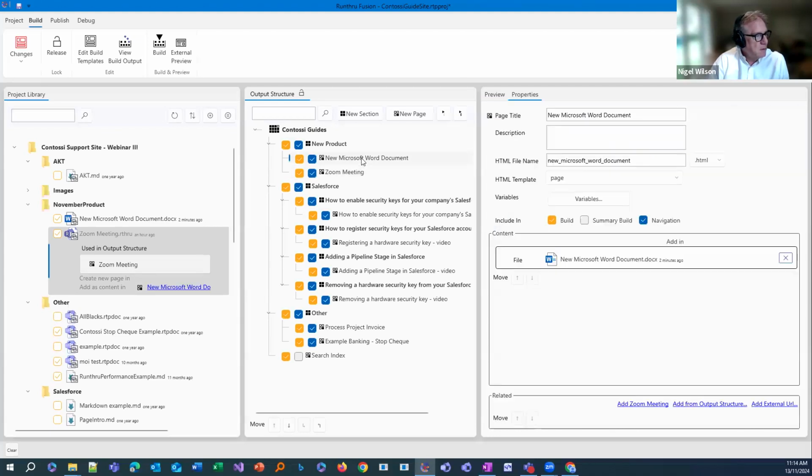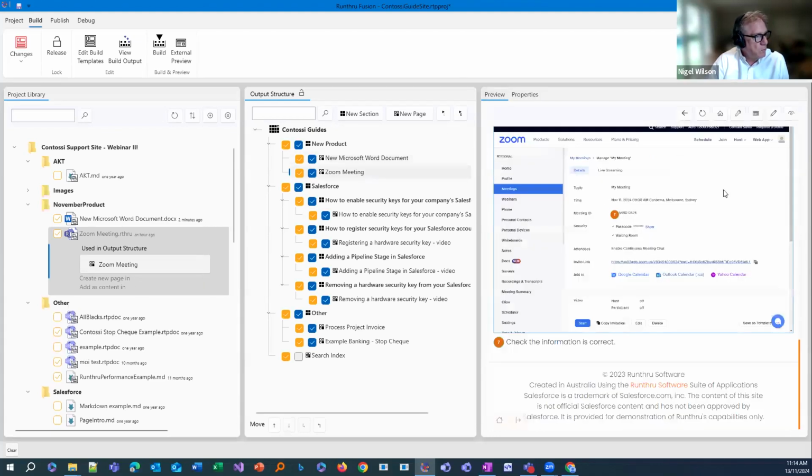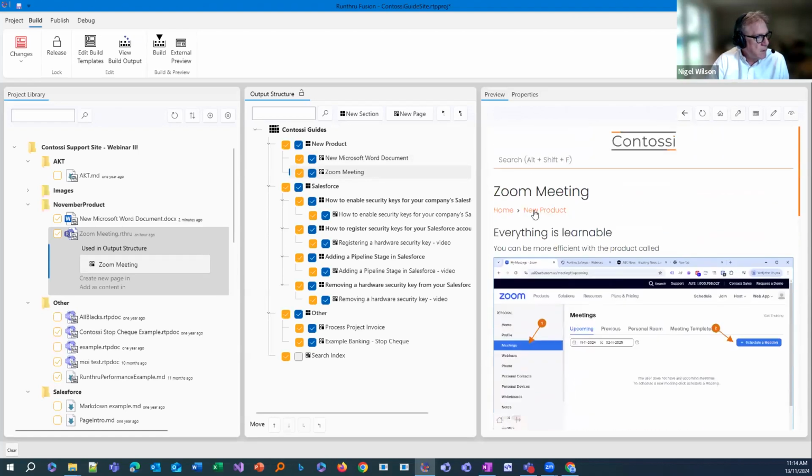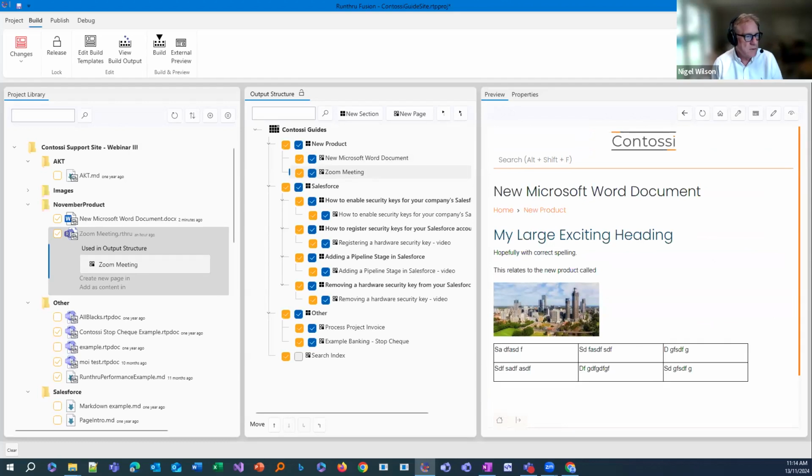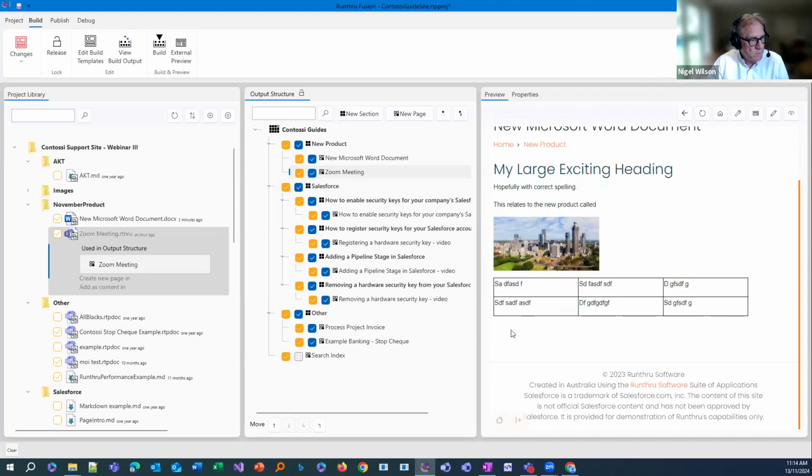But amazingly, the same thing's going to happen with the Word document as well. So if we come up the top here, we go to New Product, and we go to Word document, you see there's the conversion of the Word document into HTML as well. So you just put the Word document in the folder and reference it, and it'll convert it to standard HTML. So where we use title style in the Word document, in here, it will convert it to heading level 1, which is really what it should do. It will work for bullet points and links and all those other things as well.